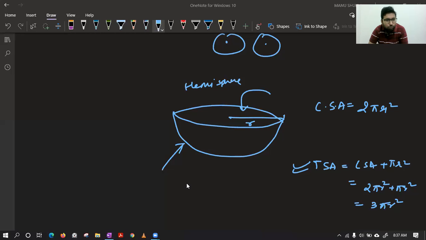Then why is the formula of CSA 2 pi r square? Okay, Vaishnav, try to understand. If the complete sphere is this, its area was 4 pi r square. When you remove the half part, what is left? Half is left, and you are only considering the curved surface. That is why it became half. Vaishnav, when we had 4 pi r square for the complete outer surface and this part went away, half was left.